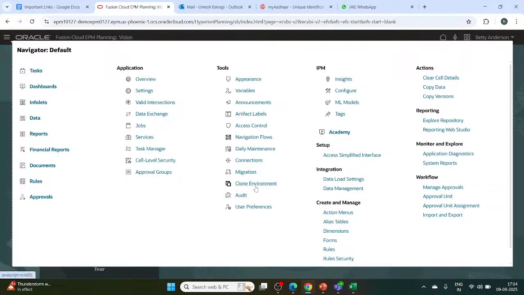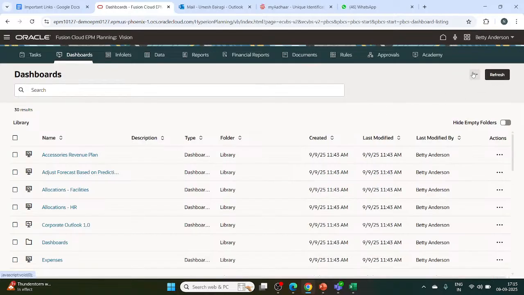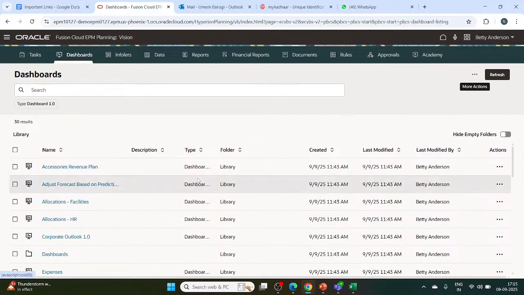We will go to the dashboard. Here the infolet and dashboard options are also there. We will go to the dashboard and we will try to create a particular dashboard here. Some dashboards are already created.